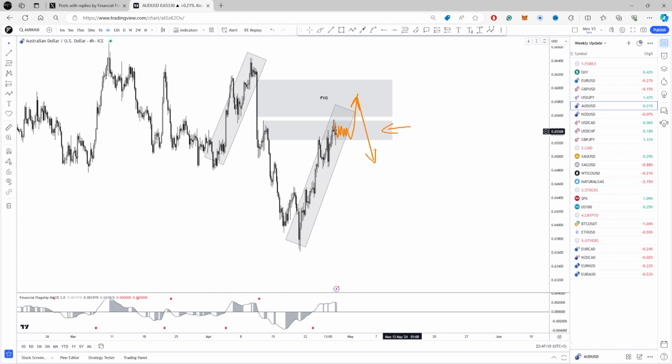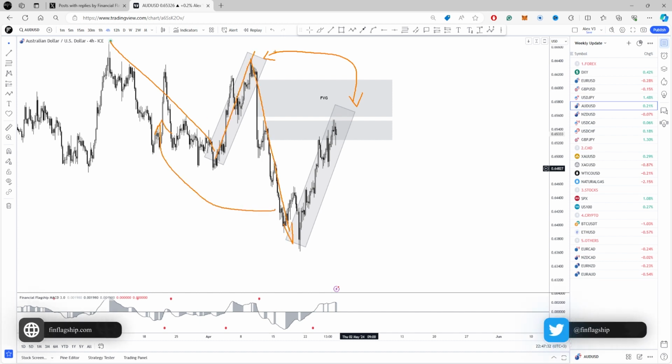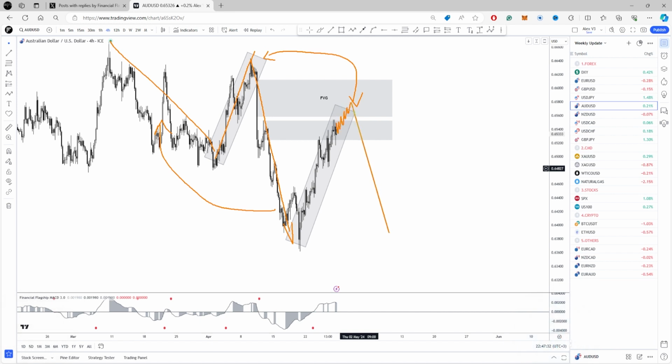If that happens and we get a consolidation, then this is our trade towards the downside, because the price will go down, collecting all the liquidity from these levels at some point. We also have a similarity between these two corrective patterns here. You see the price drop, then it pulled back, then it dropped again. You see the similarity between the impulses, and now we have a similarity between these two corrections. So wait for this pullback to finish, because I'm expecting another drop here.